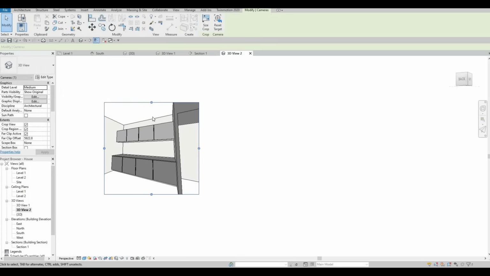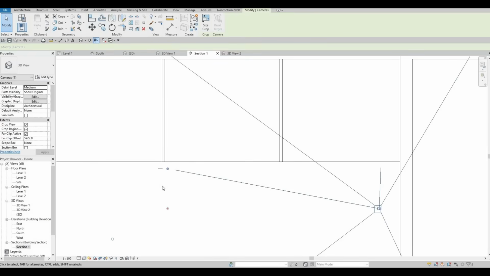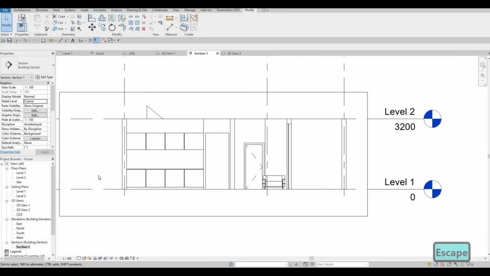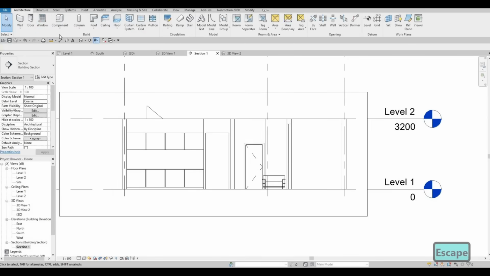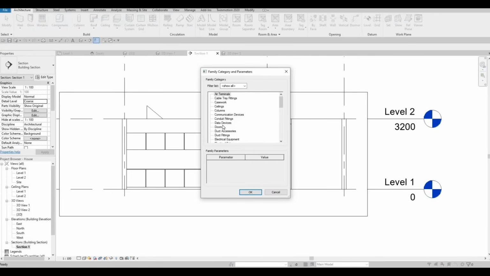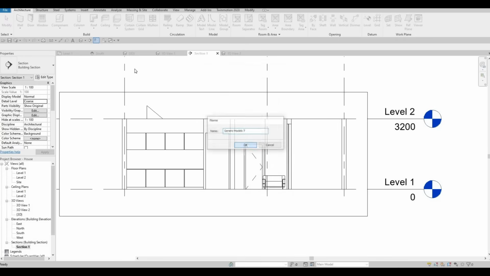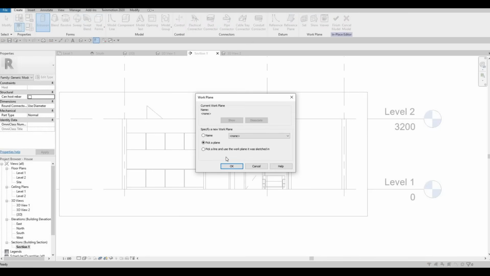So before that, let's add in something at the top so that it's flush all the way to the top. So now go back to section again and then click on model in place, generic model, and then extrusion.